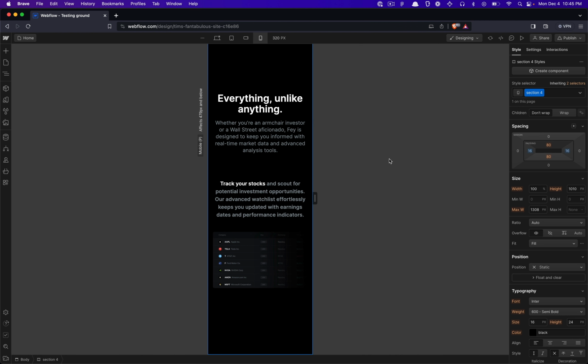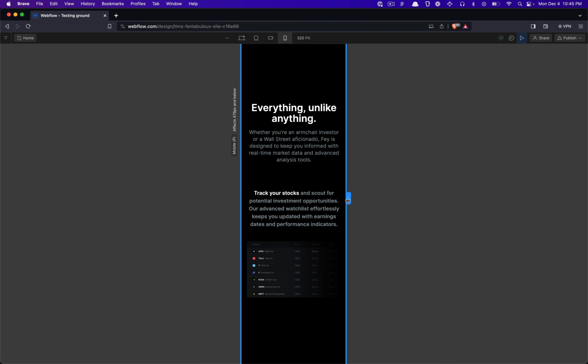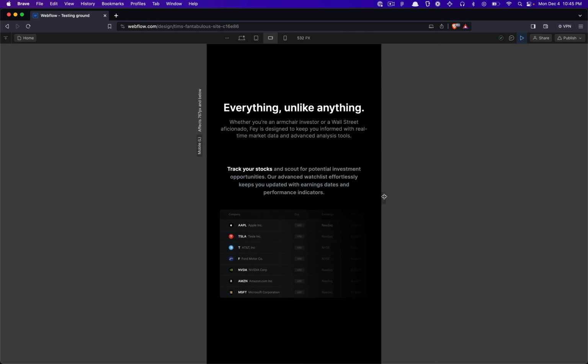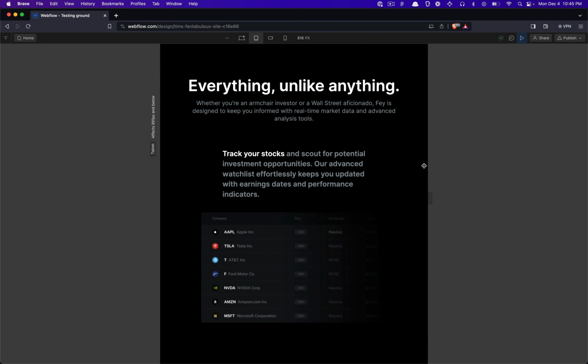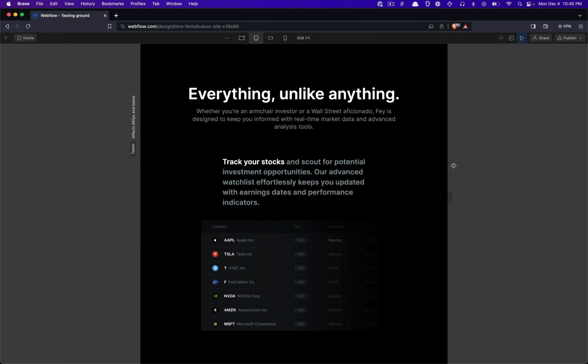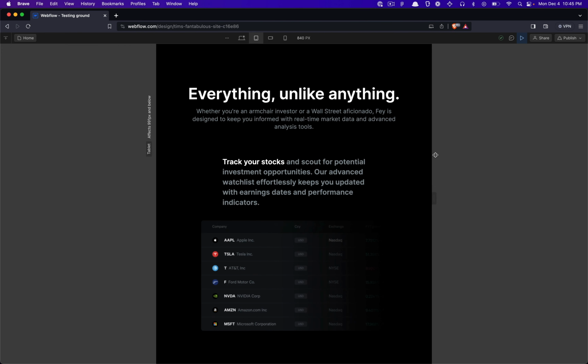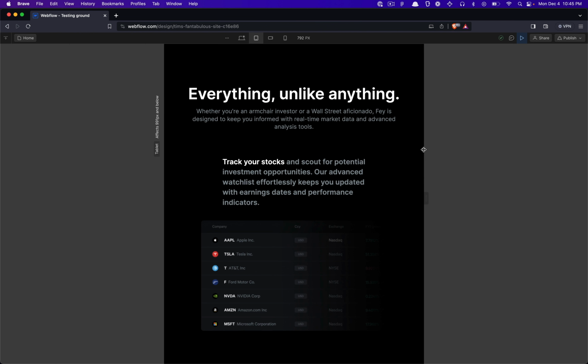And once you've achieved the look you want, you can click this play button to preview this, and you can select the breakpoints or grab this handle to move it back and forth. And you can see some things getting a little weird at the tablet breakpoint, where I didn't change the text to center.